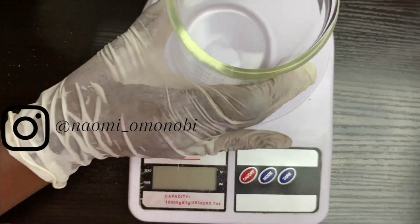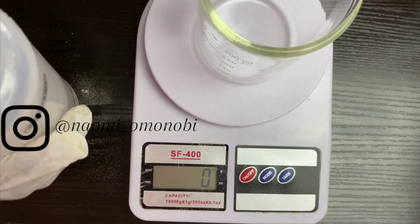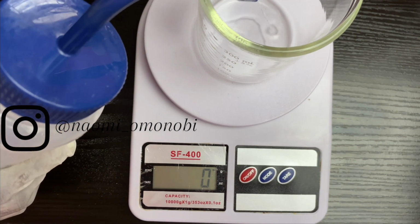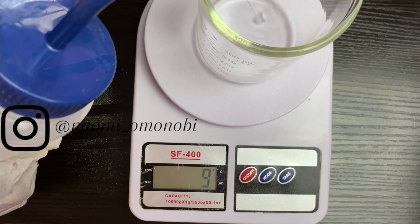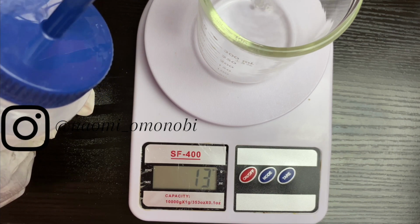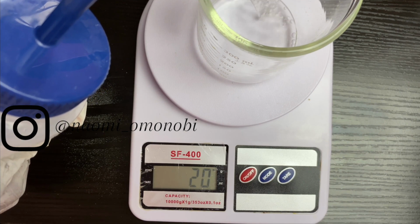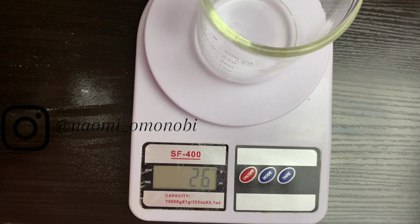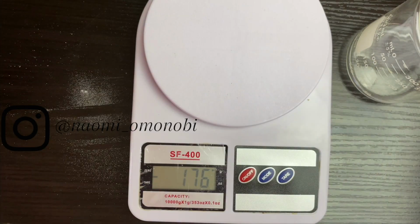So I'm going to go ahead and measure out my water. I'm using my deionized water bottle. I'm using distilled water, and this makes it easier for me to be very accurate with the amount of water I'm using. I'm using a total of 32 grams of water in this formulation, but I'm going to measure out 26 grams first because I'm going to use that to dissolve my powders.